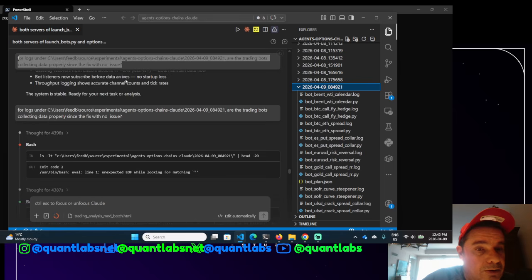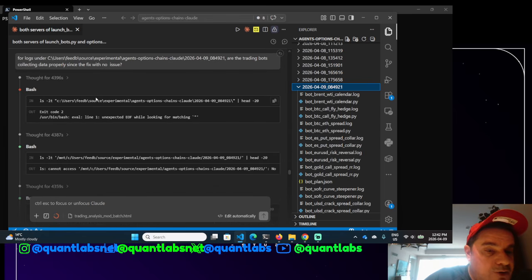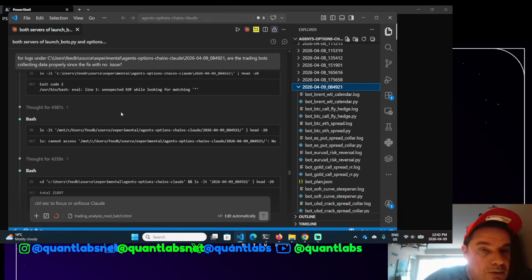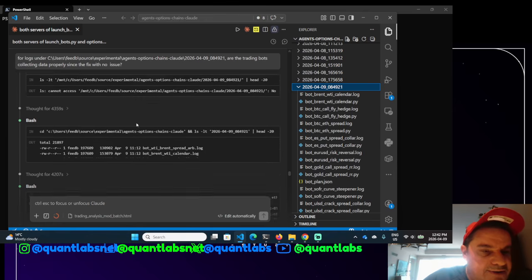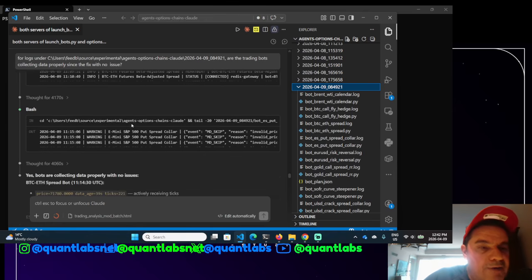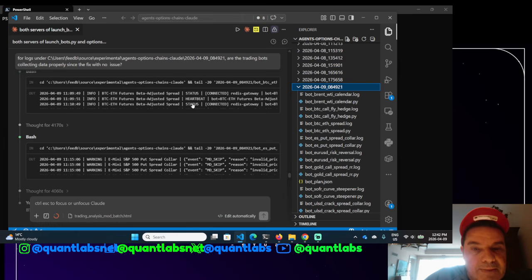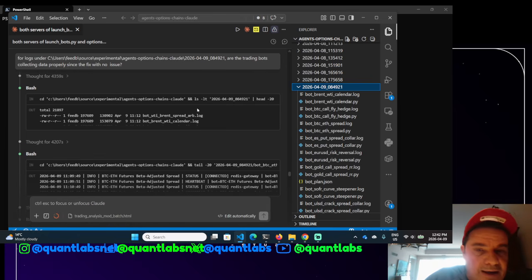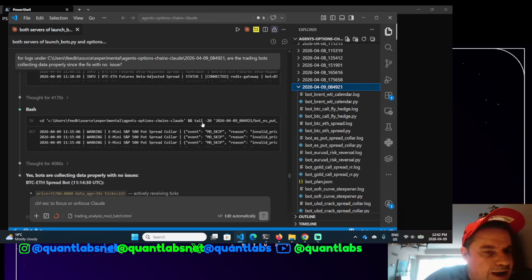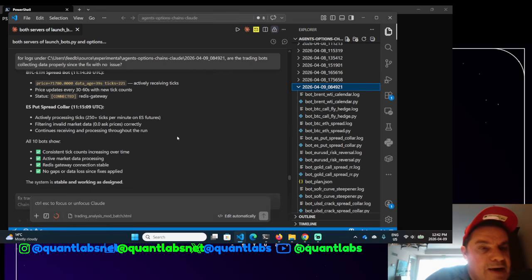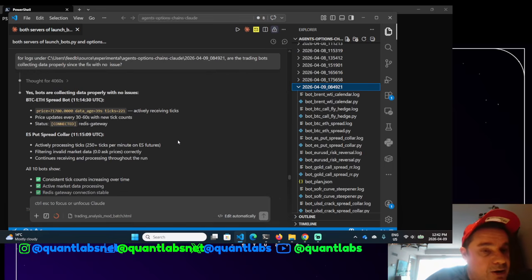It's that advanced. So it will go out and do its thing, and it will read all of the log files you can see here. It will then make an assessment, looking at things like warning, no skip. There's a heartbeat working with the Rithmic server. I'll show you that again. So it's going to do all that stuff, looking for certain keywords. Okay. Then it comes up with a summary. Cool. And then it says, yes, the bots are collecting data properly with no issue.